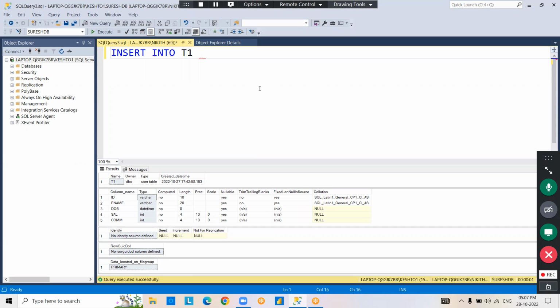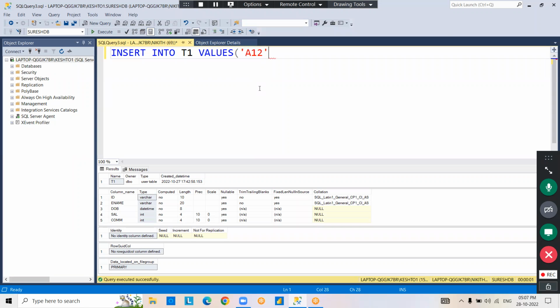What is our table name? T1. Values. This is a keyword and part of the syntax. Insert into T1 values. Start bracket, because inside the bracket we are going to provide data.